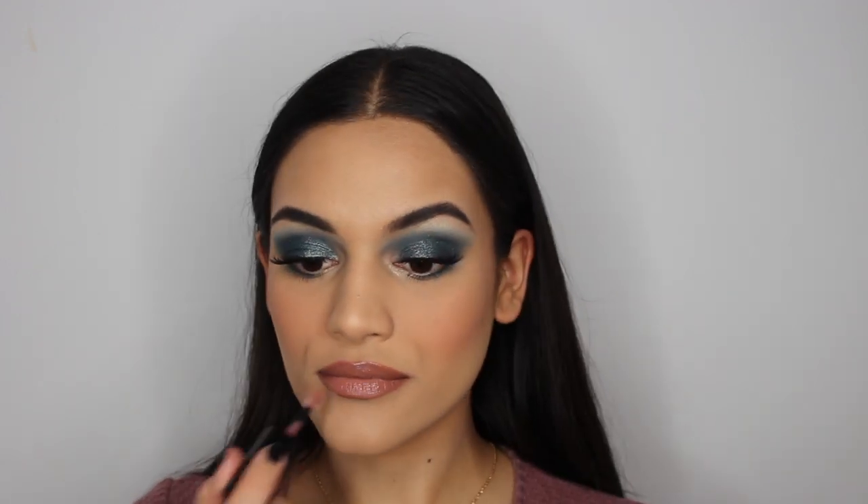I still feel like that's too dark — maybe I'll take a little bit of concealer. My lips are going to feel really gross and dry. I like that a lot better. So this is the final look using mostly Smith & Colt cosmetics — as much as I could put on my face.